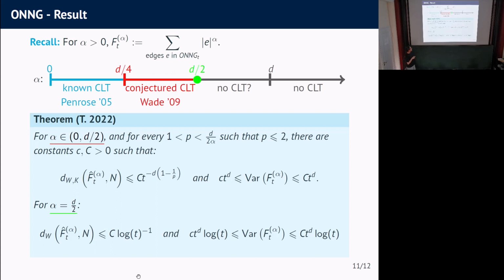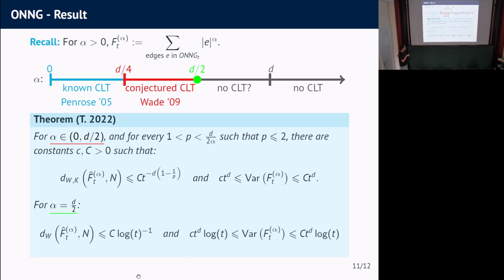And in fact, what happens is that the closer alpha moves to this critical point, the more you have to lower your moment condition. So this p is exactly the one that we had in the previous theorem for the moment condition. We have to make it smaller the closer we get to this. But in the end, we get a bound on the speed of convergence to a Gaussian of our rescaled function. And this speed, again, will depend on the moment condition. There are some upper and lower bounds for the variance as well.